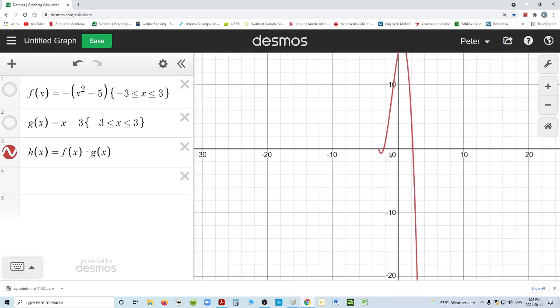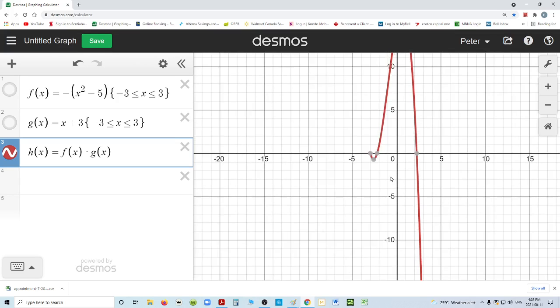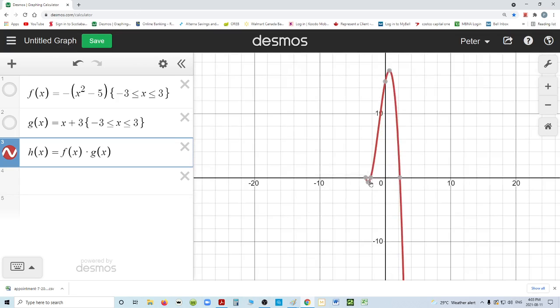The only thing we didn't predict, and I should have, was this little turnaround point there, because I should have realized the 3 intercept points would be the square root of 5, the negative square root of 5, and the negative 3 of the line. So interesting. And when you have a cubic, if it goes through the x-intercept twice, it had to turn around somewhere, because cubics are always the same pattern.